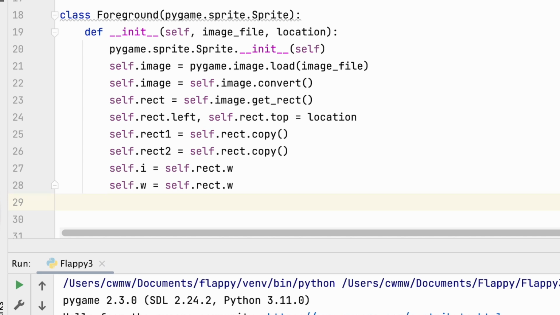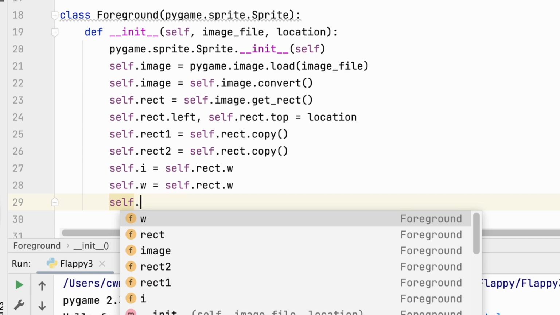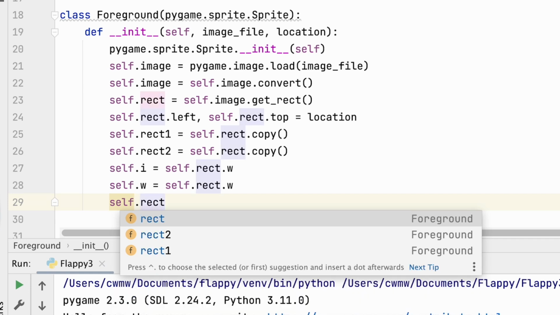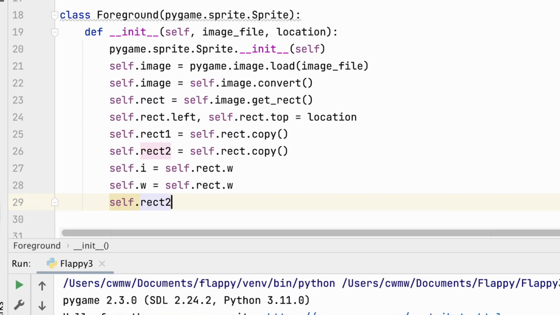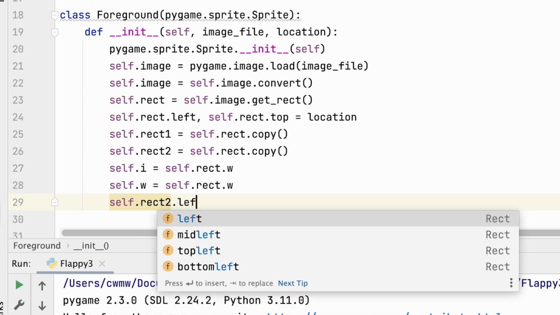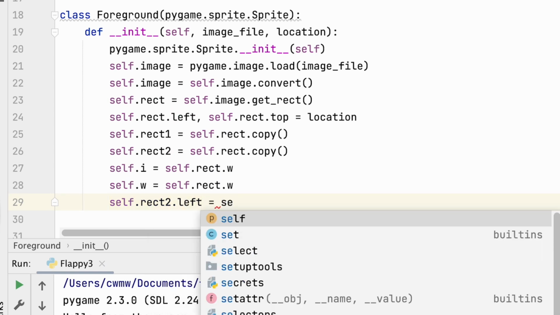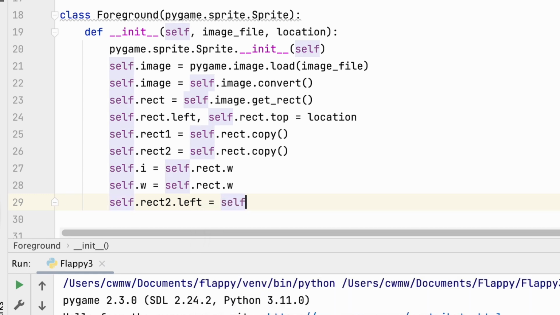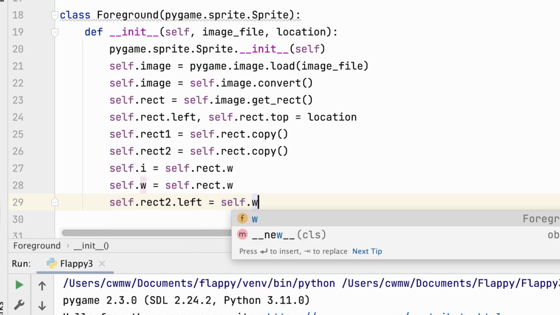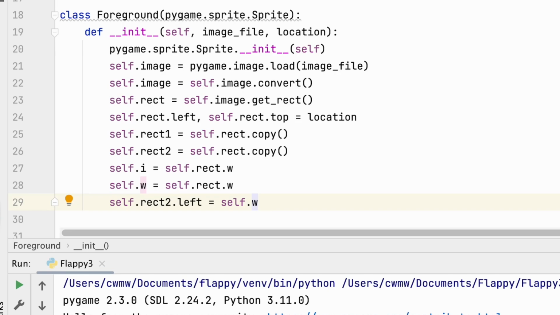And then we need one other little thing, and that's basically this: self.rect2.left equals self.w. Okay, so let me explain that.